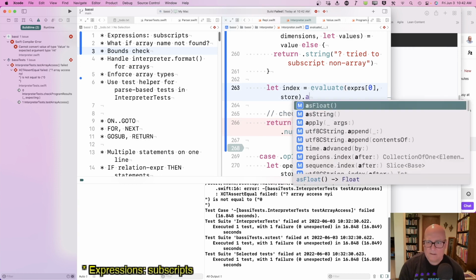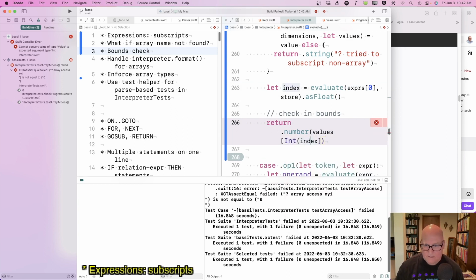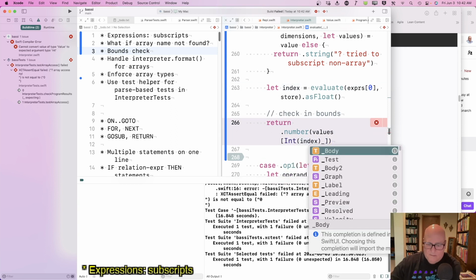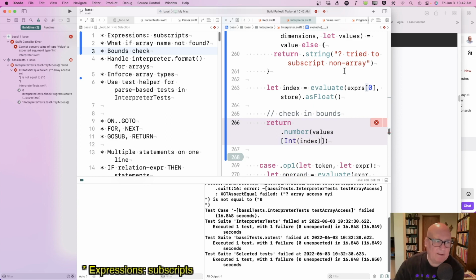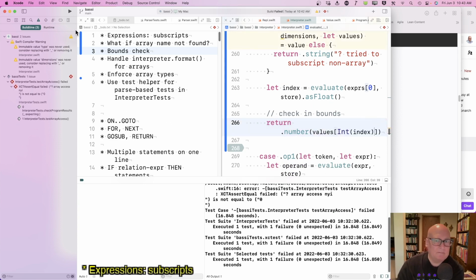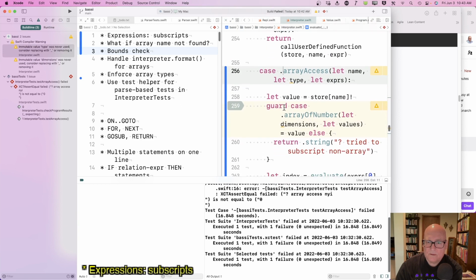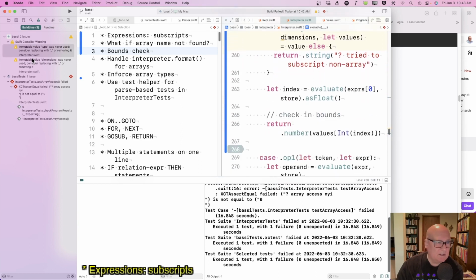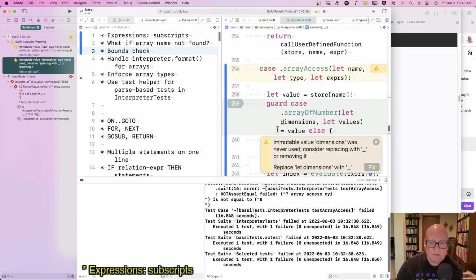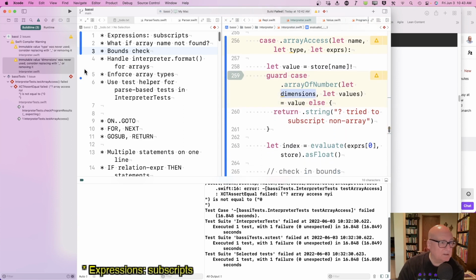Dot as float. And then we'll have to use an int of index down here. Okay. Is that better? Yeah. Type was never used. Interesting. Okay. Dimensions was never used because we're just assuming there's one dimension. We're not looking at the bounds.